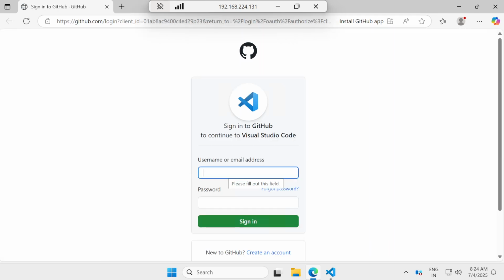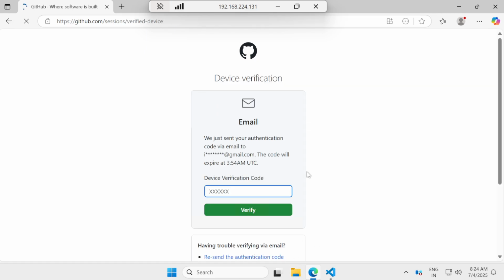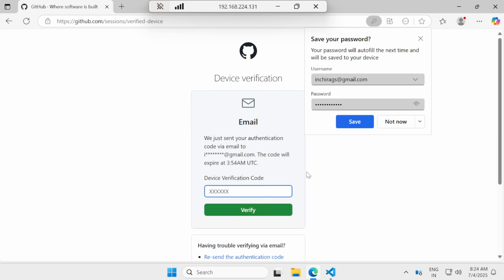So here just put your email address. I am using my email address and password. So click on sign in. So you will get an OTP, a verification code.